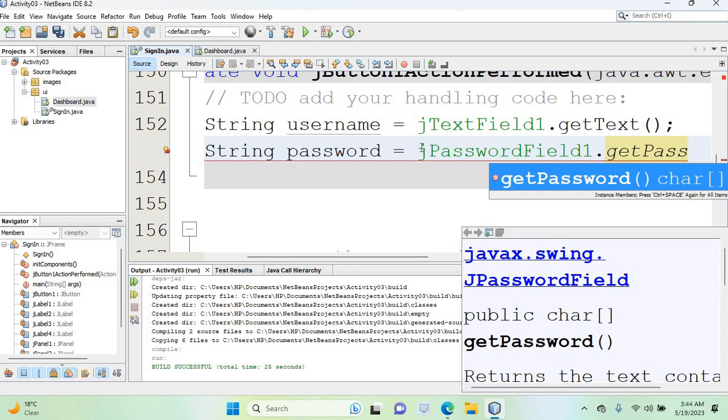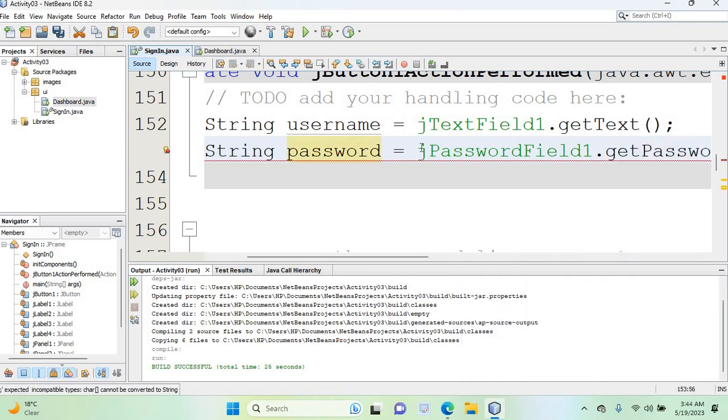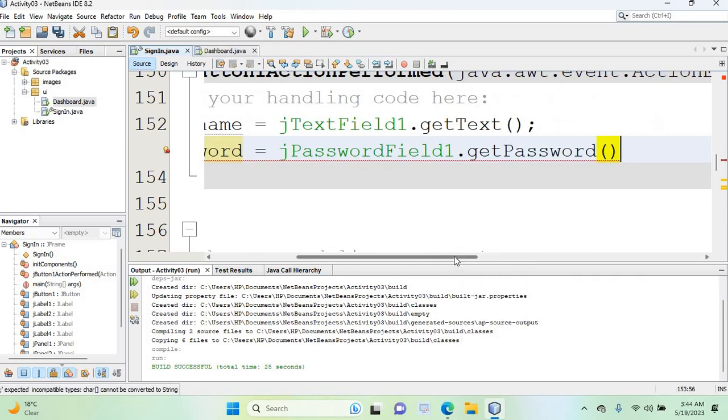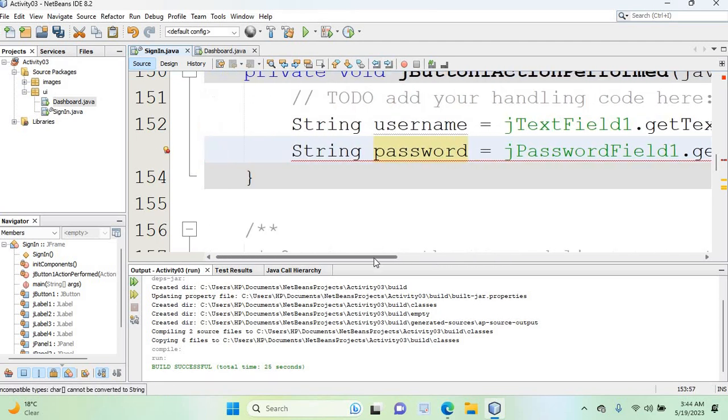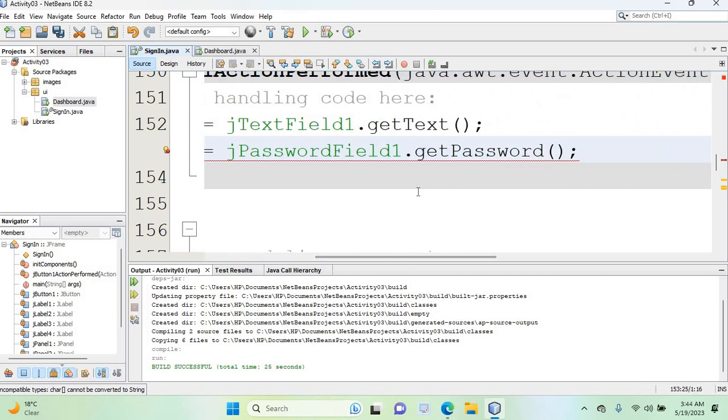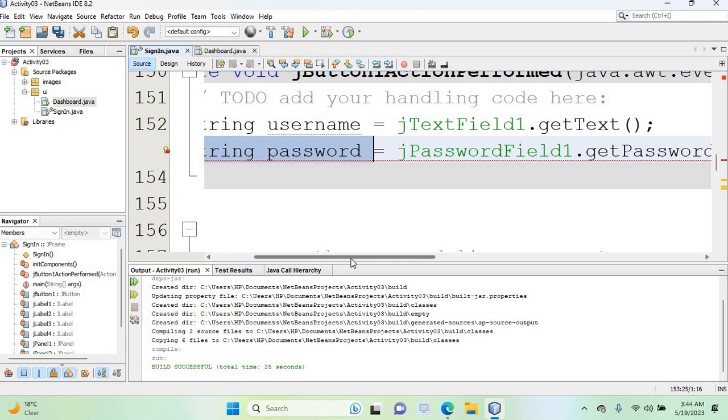Once I use this method, you can see that we are getting an error here. That is because of the type incompatibility: we are creating a String variable, but the getPassword method returns a char array. So that means we need to convert this char array into a string.